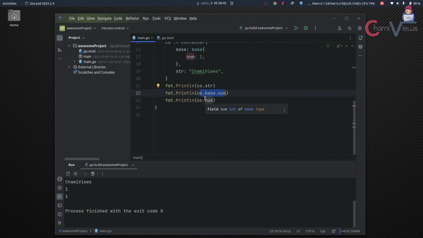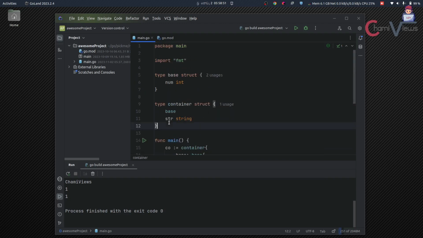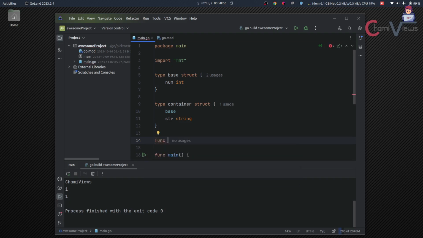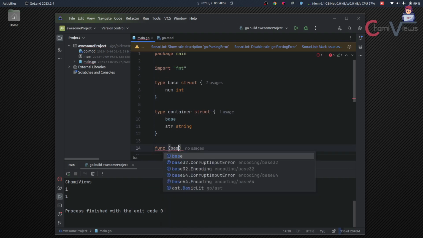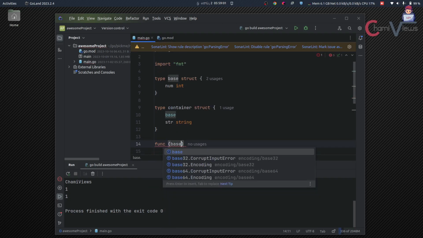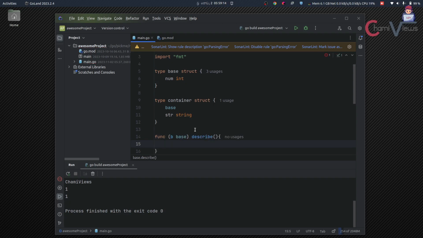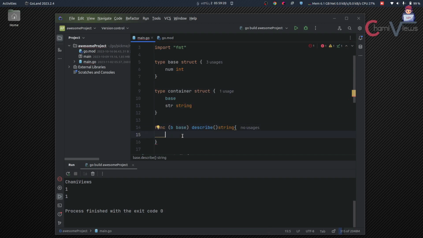Okay, then we already know about methods. Then I will pass this base as a value. This is a describe function. The method name is describe. It will return some string value.